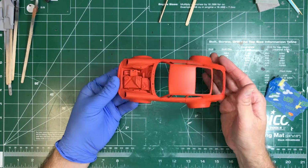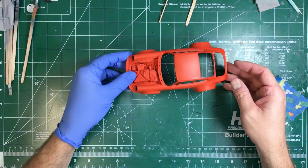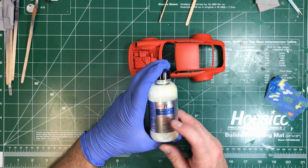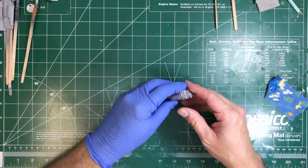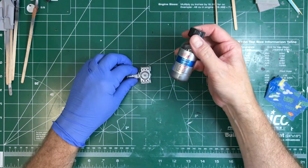And before I put any decals on the body, there is a little bit of texture, so I want to make sure that it's as smooth as possible, so I'm going to put a couple light coats of the Alclad Aqua Gloss Clear just to make it a little bit more smooth for decal application. For the aluminum, I just used the Alclad aluminum sprays. I really like these products.